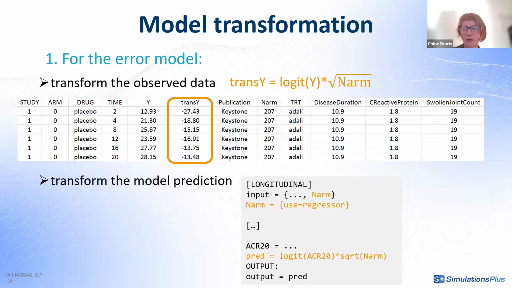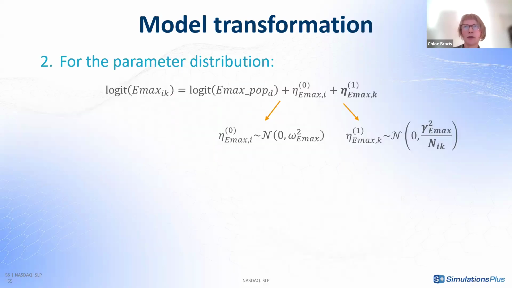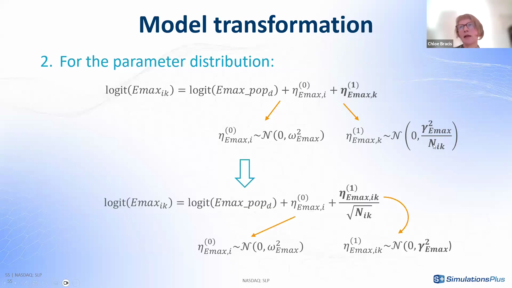We also need to worry about the model transformation for the parameter. So if you remember, for our Emax parameter, here is where we're weighting, and we have our random effects due to the between treatment arm variability, which is where we wanted to weight by the number of individuals per arm, because we think that that between treatment arm variability is going to decrease with more individuals per arm. And so we do the exact same thing. We can move that square root of n outside of our random variable. This leaves us with a random variable with constant variance so that we can estimate in Monolix.